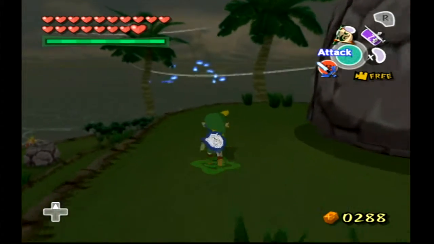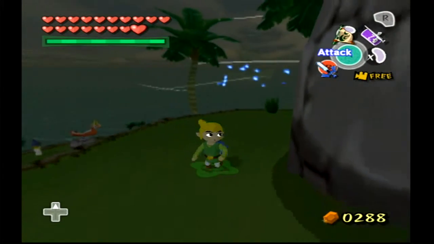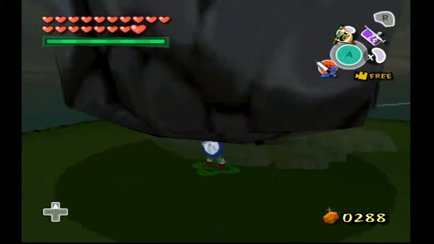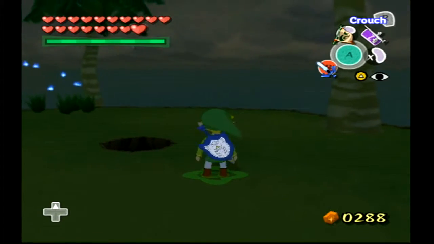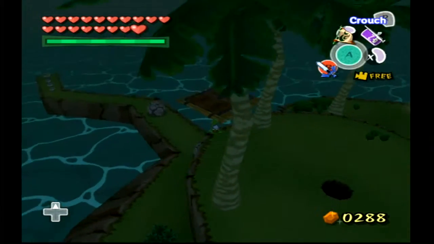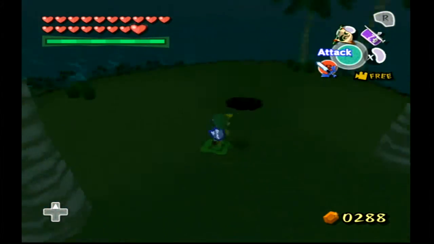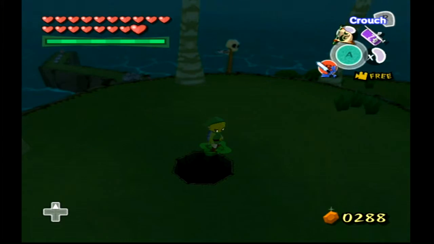Wait, is it playing the ghost ship music? That thing, I still find that creepy. I really wish this game wasn't cel-shaded sometimes, just because that would look so awesome. Also, it's creepy in an exciting way. What is that? That's the fuse on the bomb. Oh! That's clever, because the island is in the shape of a bomb.